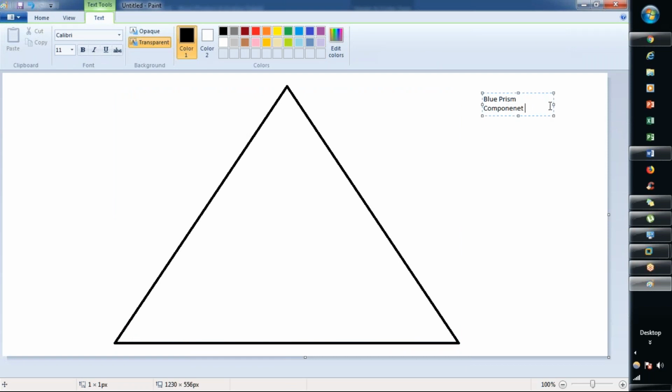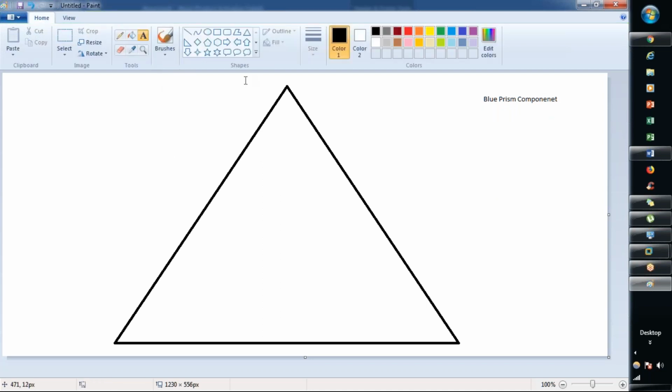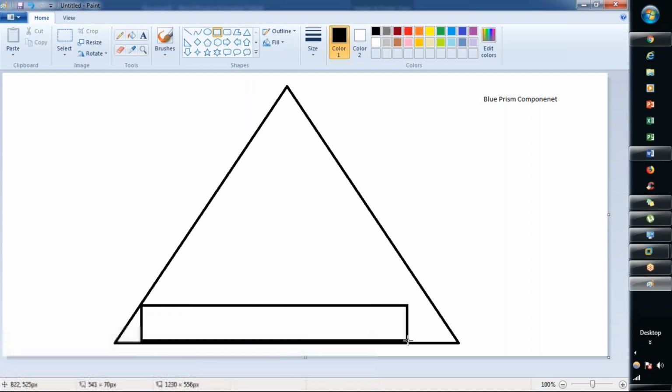What exactly I would like to highlight here is, if you go back to this, the lowest level of the component in the Blue Prism tool is what.